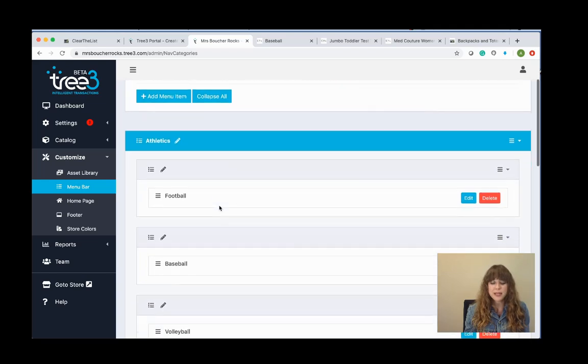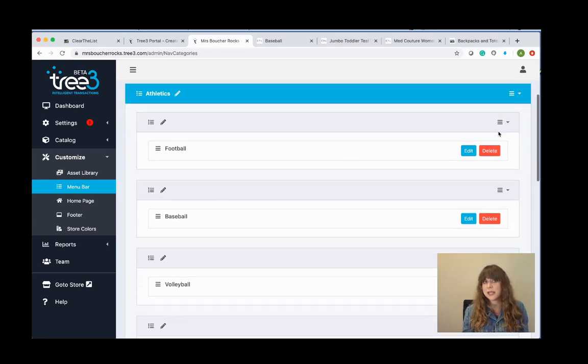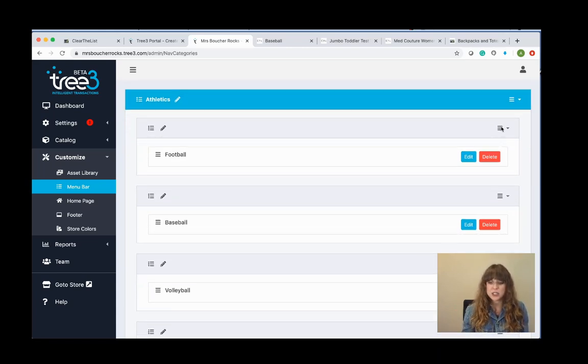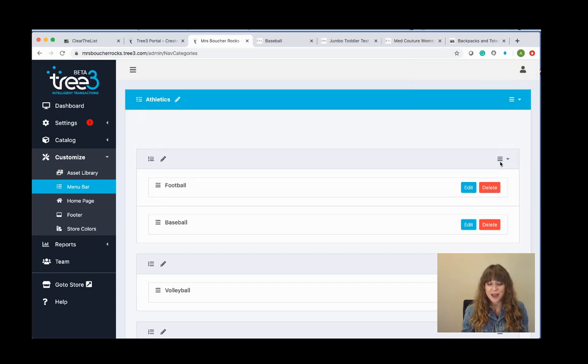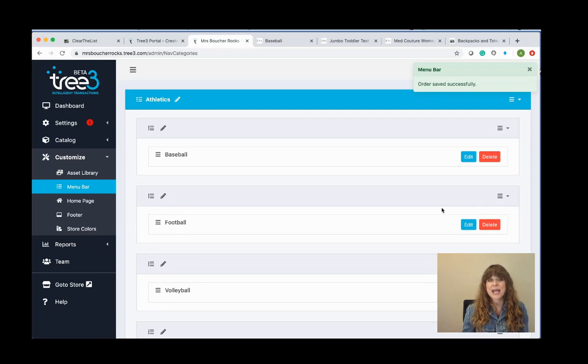When populating this menu bar, you have complete customization for the order in which you would like these collections to populate. You can simply hover over what we call a hamburger, or those 3 lines, to drag around these collections to put them in the exact order.